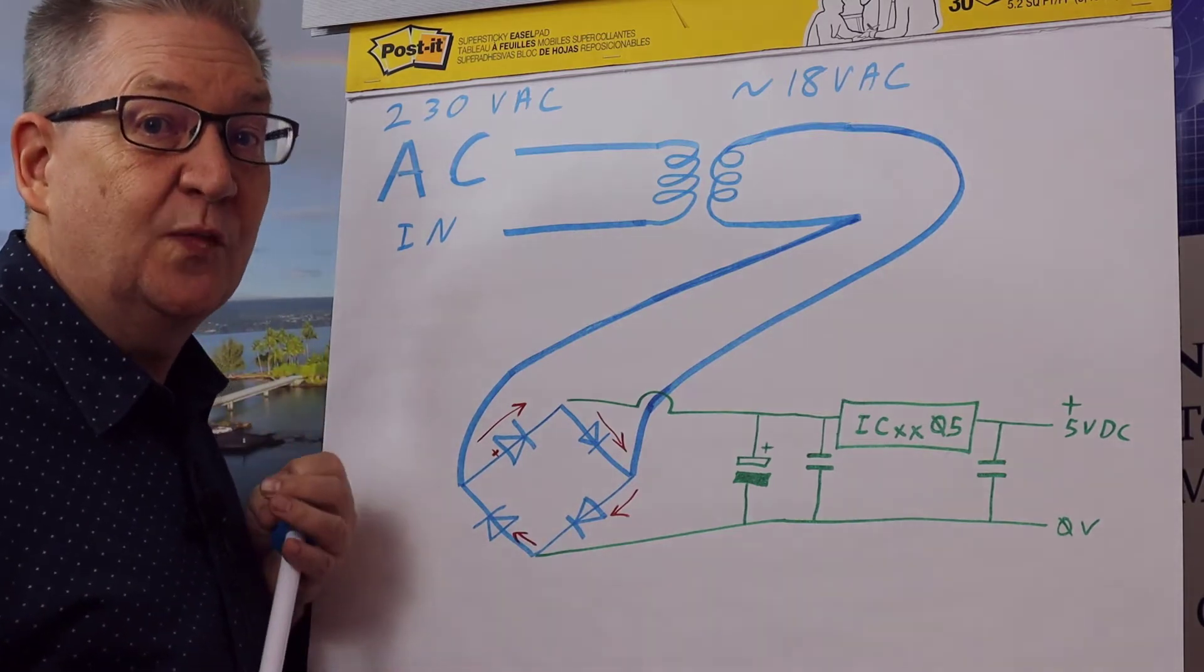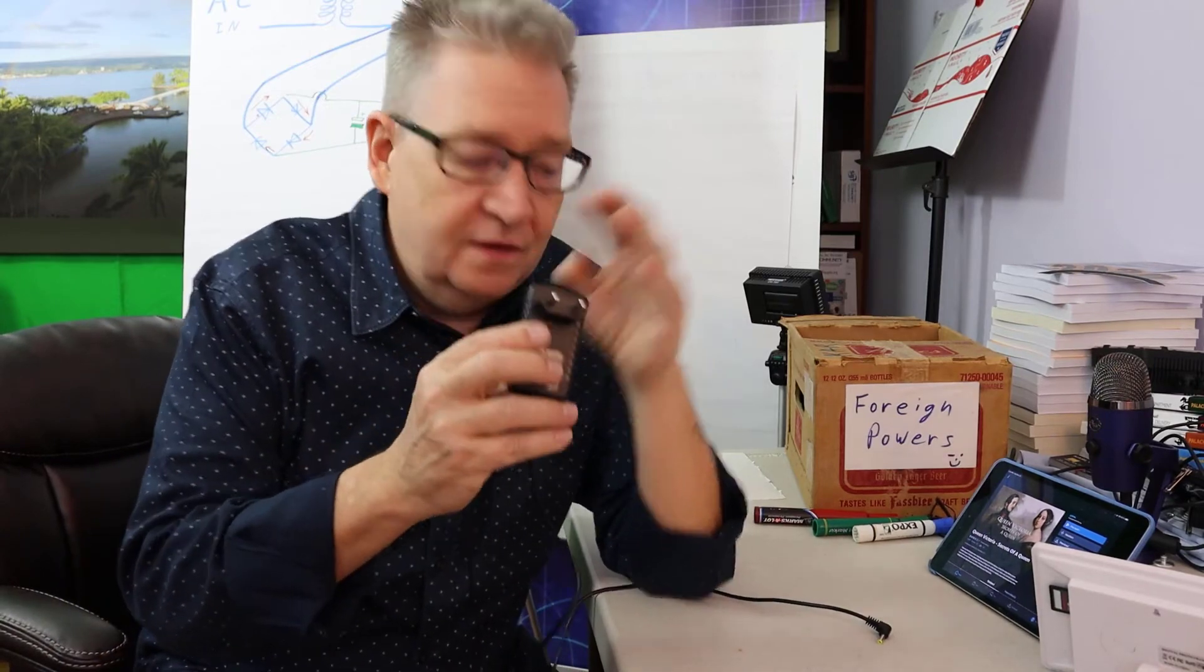Now let's open it up and see if we're right about what we expect to find. I know that some people get freaked out about electricity but you just have to believe me, this is not plugged in at either end. Here worst case scenario it'd be five volts. Here is electricity that only goes in it doesn't come back out. You can lick it you can do whatever you want. I just want to assure you that when you have this kind of thing, it is safe to go ahead and open it up. Now you can screw stuff up don't get me wrong, you might not want to plug it back in without taking some serious safety precautions, but that's part of how you learn about electricity.